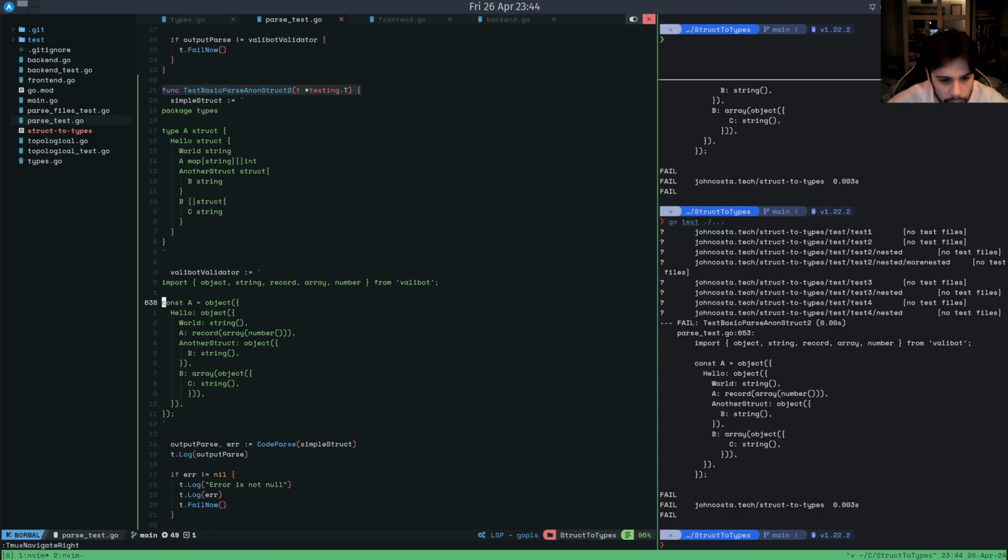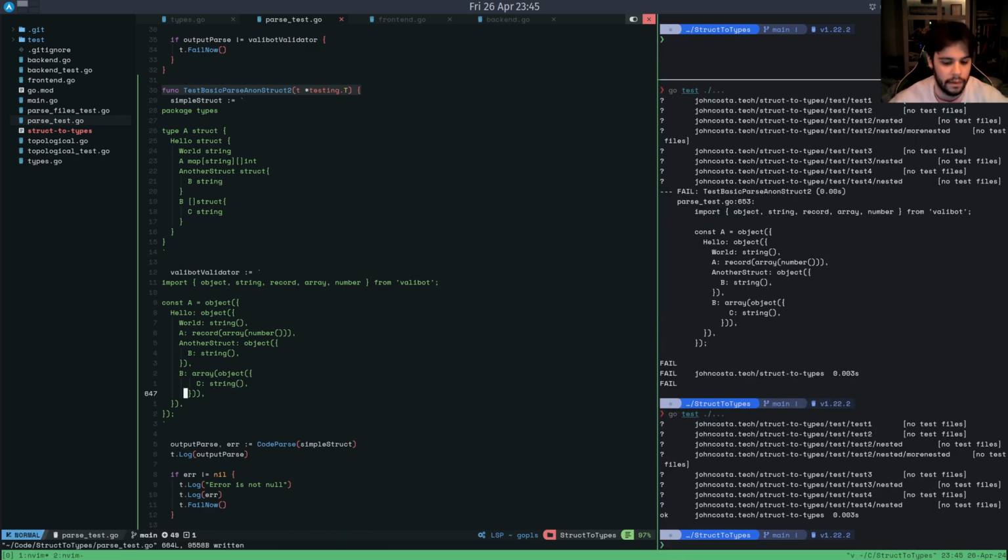Or one further even. What else is wrong? So we got object, string, record, array, number. Const a, object, hello, object, world, that goes to string, a, which is a record of an array of number, comma, another struct, which is an object that contains b, and that's a string, b, which is an array of objects, oh, and then c has to be nested a little bit, and you go into there.